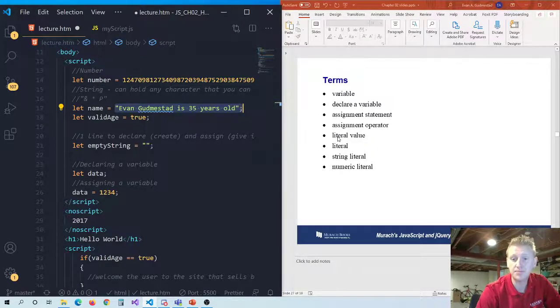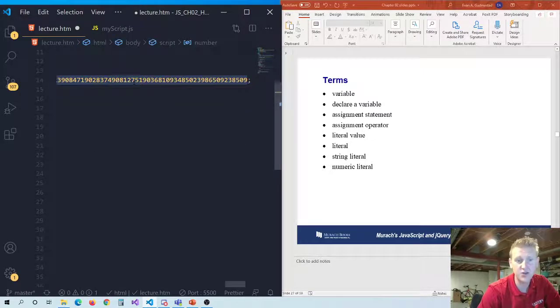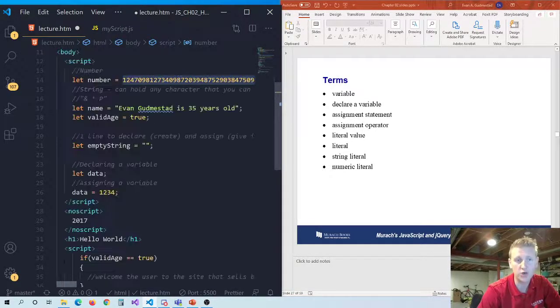That's what a literal is. A literal is something that's coded into the program. It's literally going to be that every single time. This happens to be a string literal, and this right here is a numeric literal. It's just hard coded in.